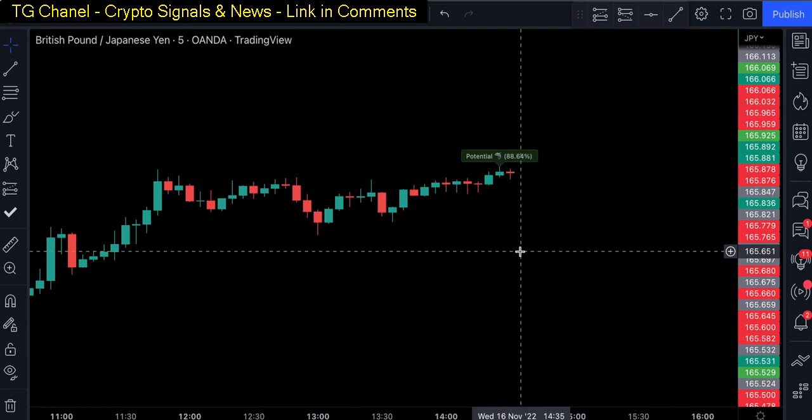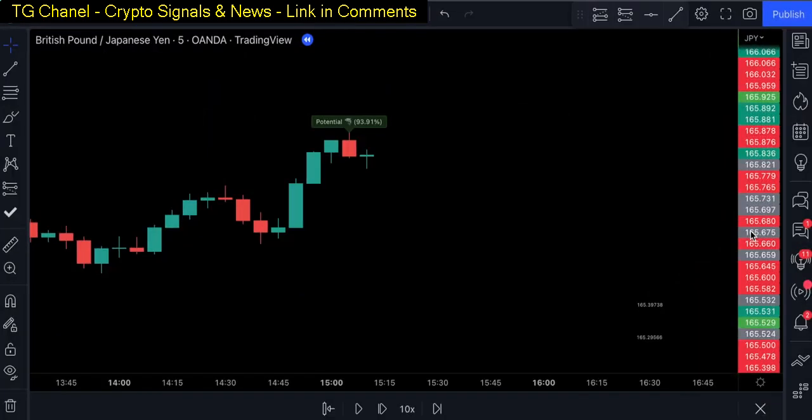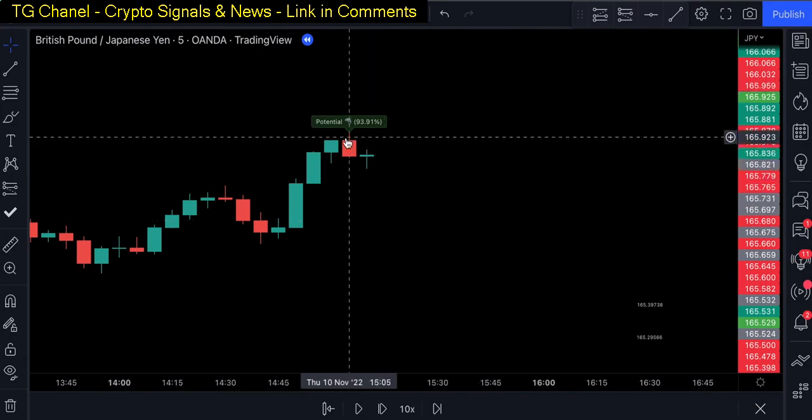Okay, now let's move on to the trading rules so that you know exactly how to enter the trades based on this strategy. So here are the conditions for entering a short trade. First, the indicator must spot a price pattern. Second, the label must be printed above the price action. The color of the label does not matter as long as it's above the price action. This is a signal to sell.